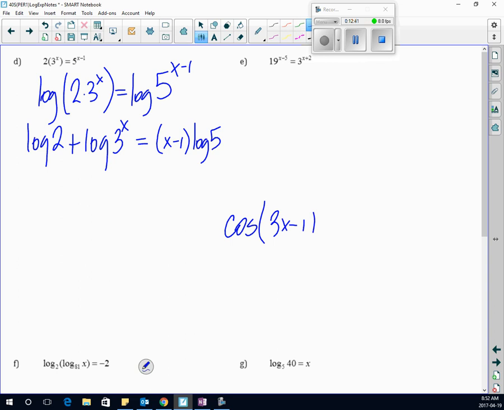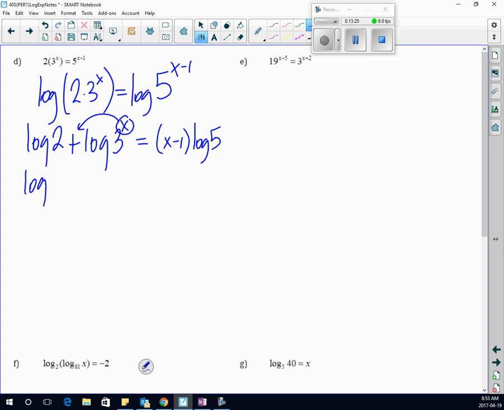Yes, all the people that said, oh, I can just do a distributive property and multiply, that is absolutely wrong. Why would I show you a formula, a cos of alpha minus beta formula, if you could do that? So, same thing goes with logs. If you have log of 2 times 3 to the power x, why would I spend a whole day showing you log theorems to expand it if all you had to do is multiply those two together? Do you understand? And those log theorems are on your formula sheet, right? Yes? Those log formulas are on your formula sheet. Okay, yes they are. So this has to go in front.